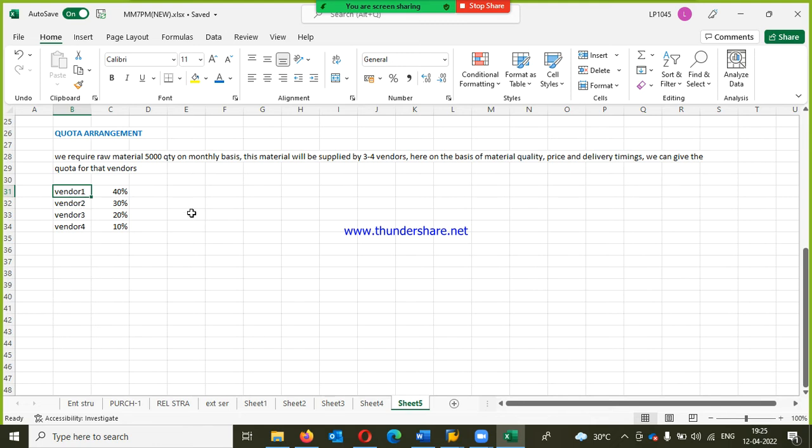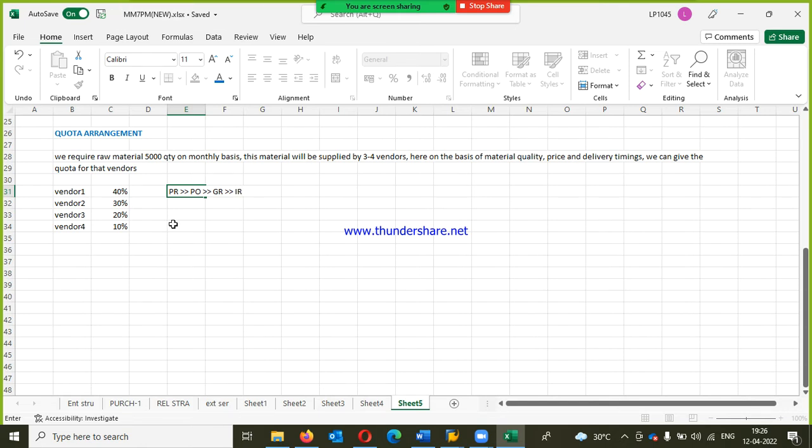Then after PR, what do we do? We are going to post the purchase order with the reference of PR. Then with the reference of PO, we are going to do the GR. Then with the reference of GR, we are going to post IR. Right? This is the procedure.